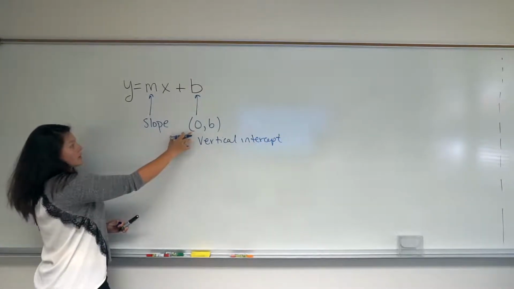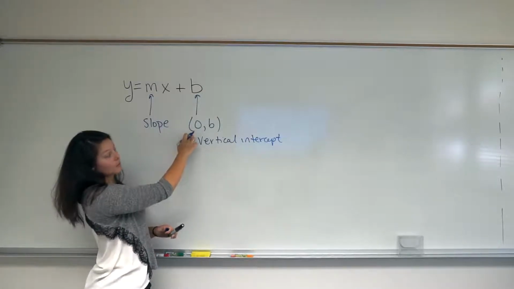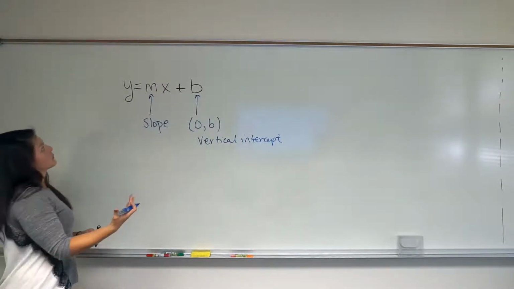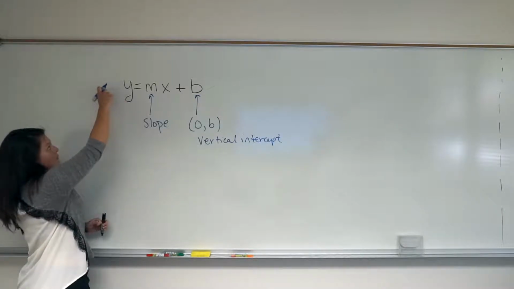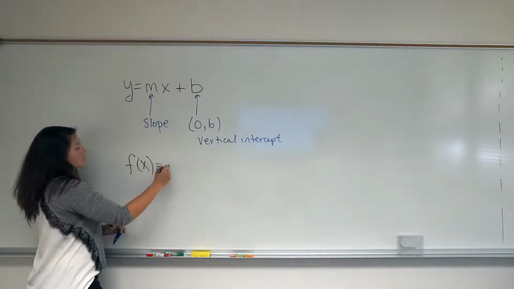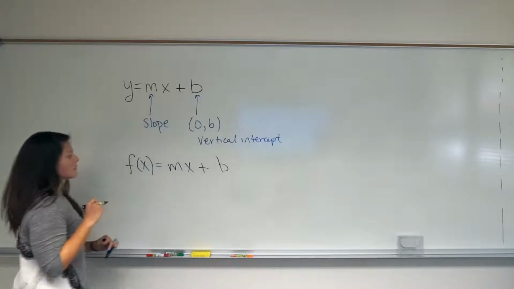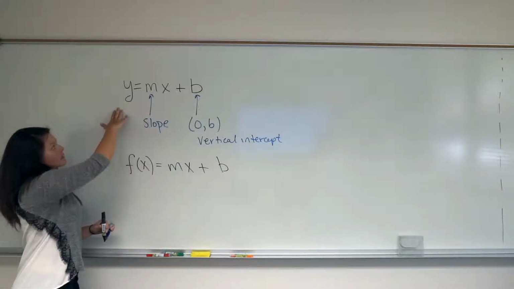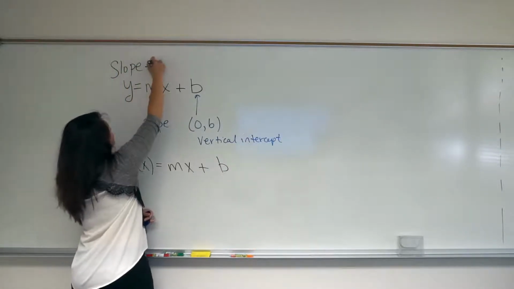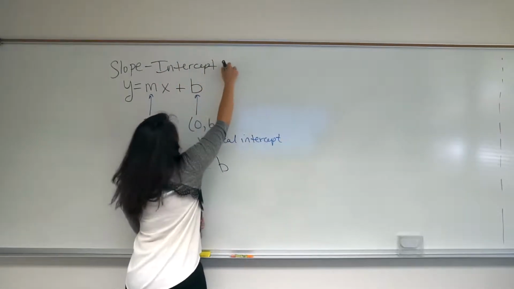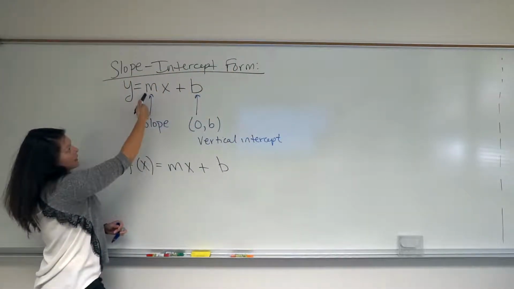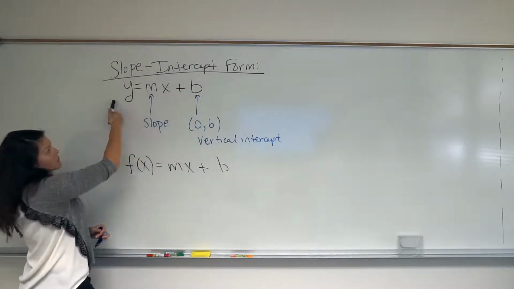Of your line. So that means that your line will go through the point (0, b) on the graph, which sits on the vertical axis. That's why it's the vertical intercept. Okay, so remember I said that y is your output variable. So that means in function notation, we can write this equation as f of x equals mx plus b. And now what we want to do with this, well, first of all, let me write the name of this form up here, slope-intercept form. And notice why it's called this. Remember I said we have our slope and our intercept. So it makes sense that this is called slope-intercept form.